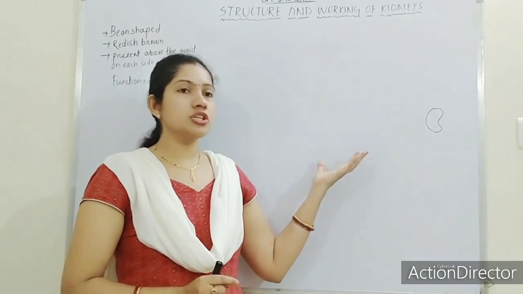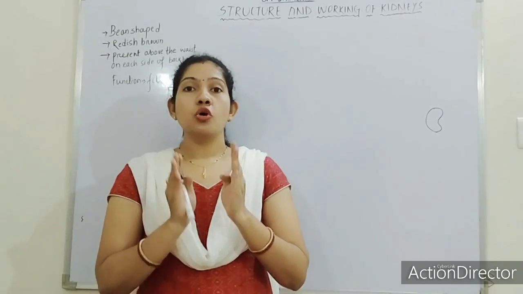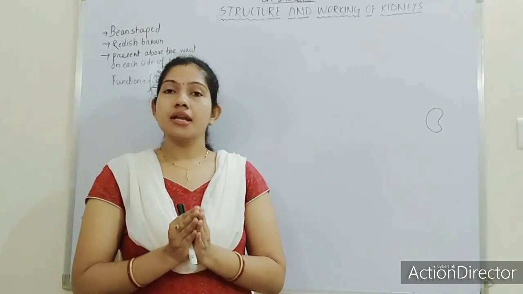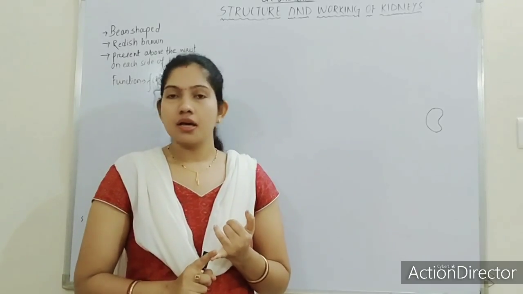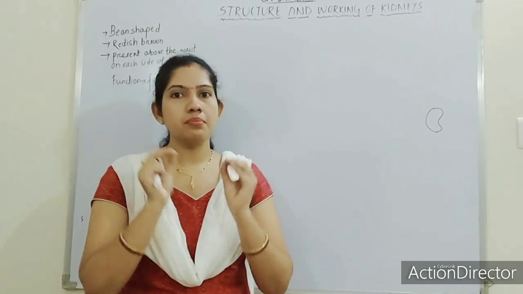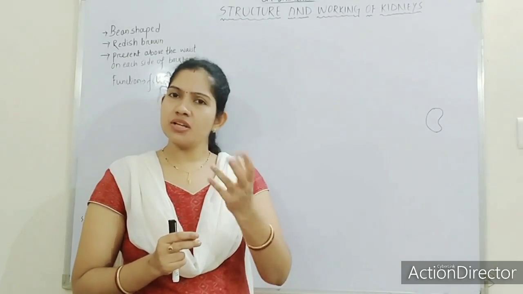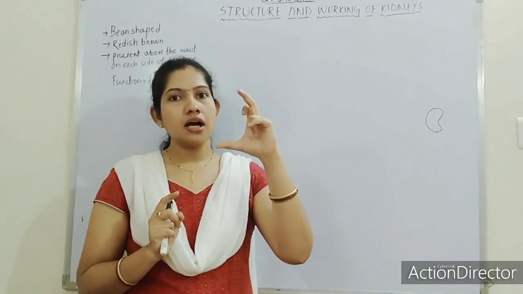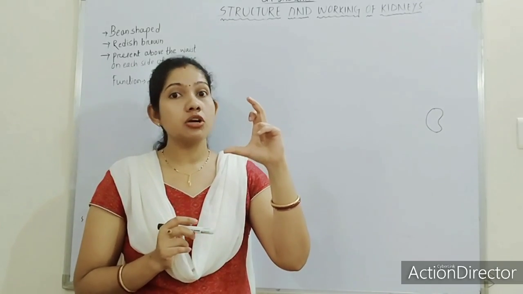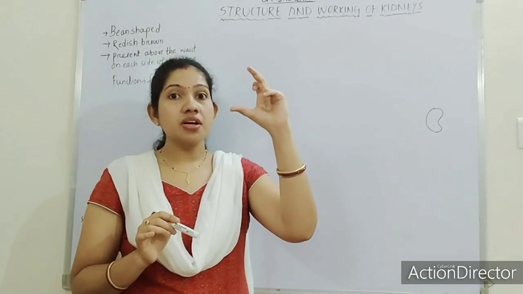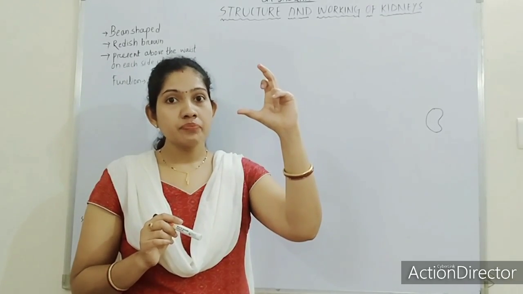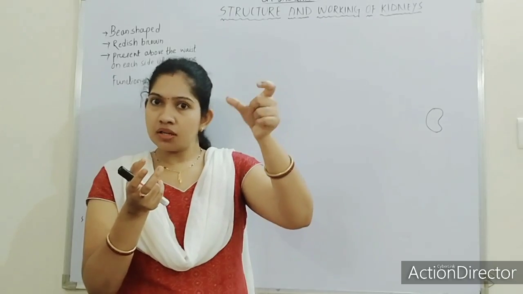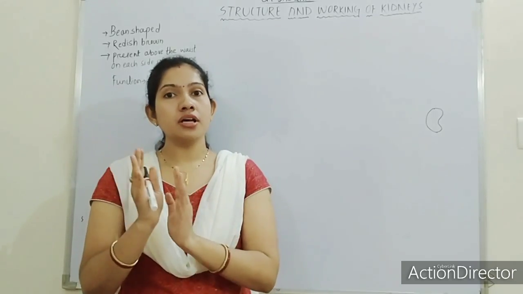Before moving to the structure of the kidney, let me clarify what is filtration of blood and what is purification of blood. Most students have confusion in this part. Remember, lungs help in purification of blood, but kidneys help in filtration of blood. Let me give a very short example. Suppose in a glass I have taken mud water. Remember the step sedimentation? If I allow the glass of mud water to settle, mud will settle down and the pure water will be at the top. Then in another glass, I use a filter paper and slowly pour the upper water, so that now I get filtered water.